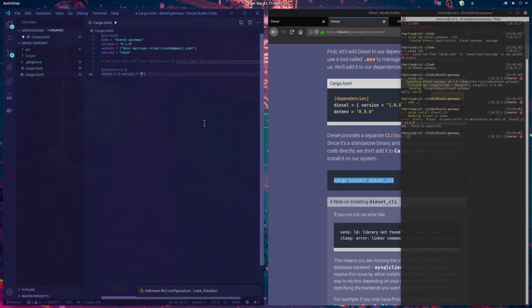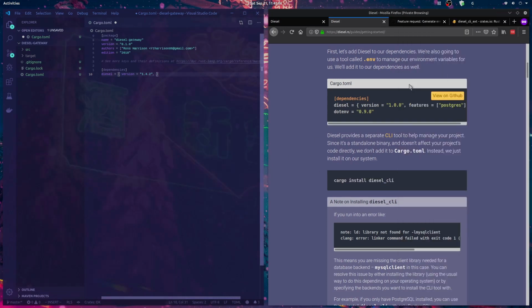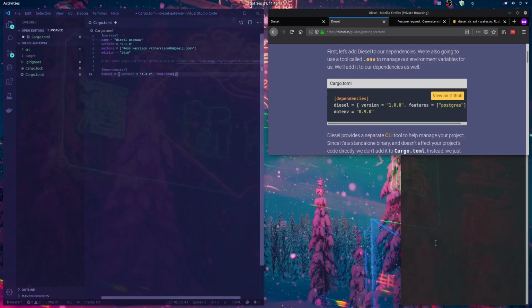So this says 1.0, but the newest version is 1.4.2. So we're going to use that latest version instead. Also, as listed here, I'm going to include the Postgres feature since that's the database that I'll be using.